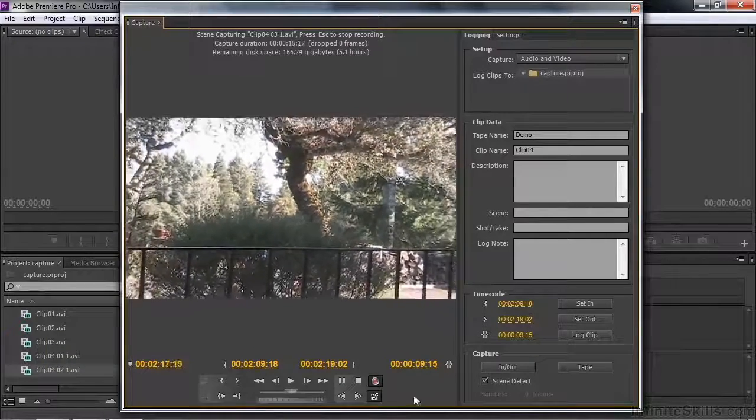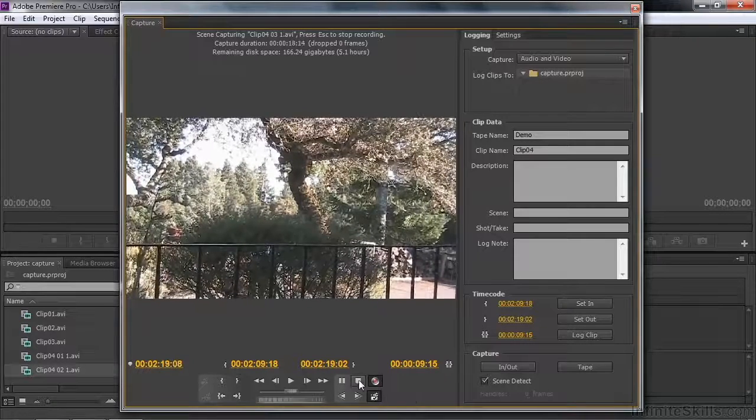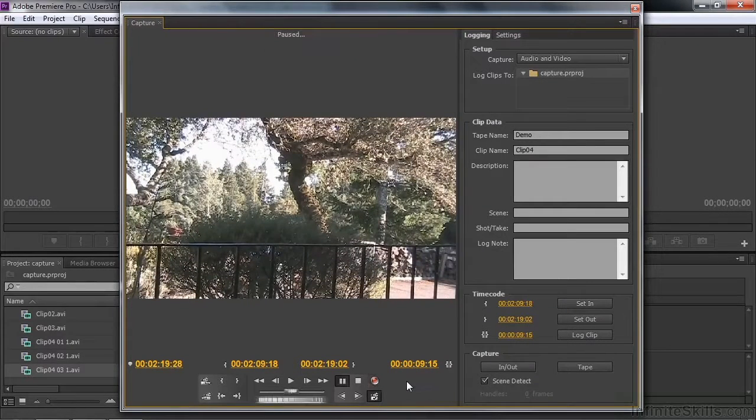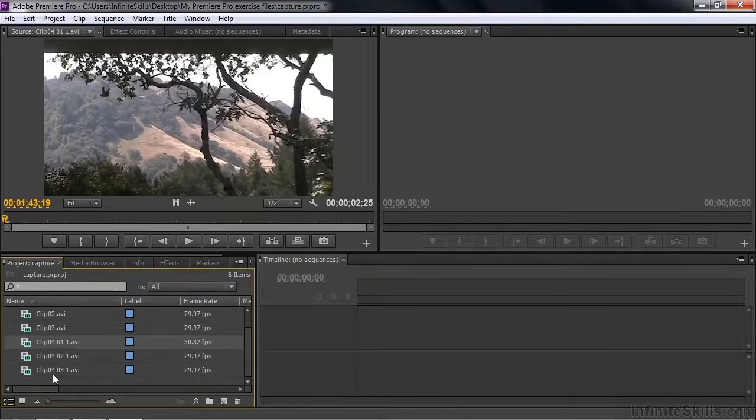Once that zooms out, I'm going to click stop. There you go. So we're done there. Now, if you're working on a Mac, you won't be saving to AVI, you'll be saving to MOV, but the process is the same. So here are those clips inside the project panel, the ones we did originally, 1, 2, and 3, and the ones we did automatically, 04, 01, 02, and 03. And these are also stored on your hard drive, and the links are created automatically. So that's how you capture digital videotapes into Premiere Pro.